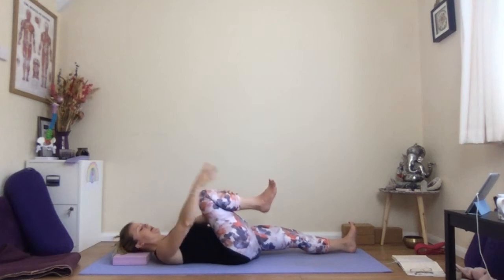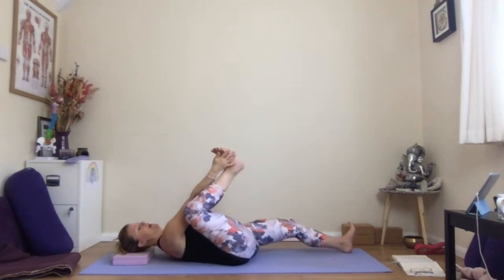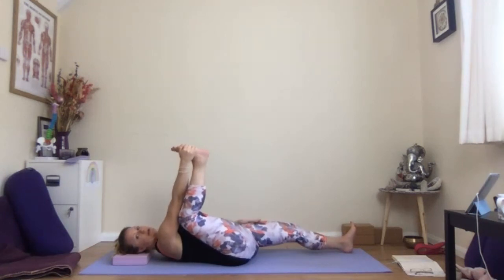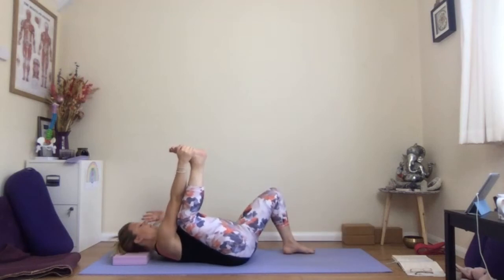And then bringing the right arm to the inside of the right thigh and reaching for the outside of the right foot for happy baby. If you can keep the left leg straight, go for it. But if you need to have the knee bent, please do. Now the block underneath the head makes this a much more accessible position. So if you find you don't need it, please slide it away.